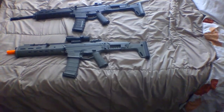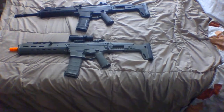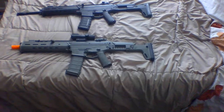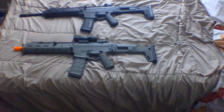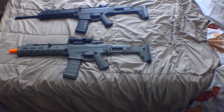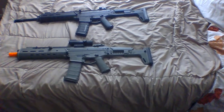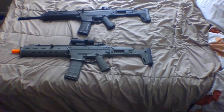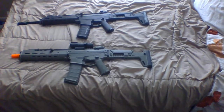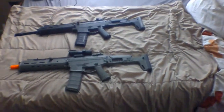The exterior build quality is where you'll find the price difference between the two, in my opinion. The PTS's exterior build quality is just a lot better than the A&K Masada's, with higher quality polymer and higher quality metal. It feels a lot nicer in your hands and is more sturdy, which in my opinion is why it costs twice as much — but exteriors are only half of what airsoft guns are.